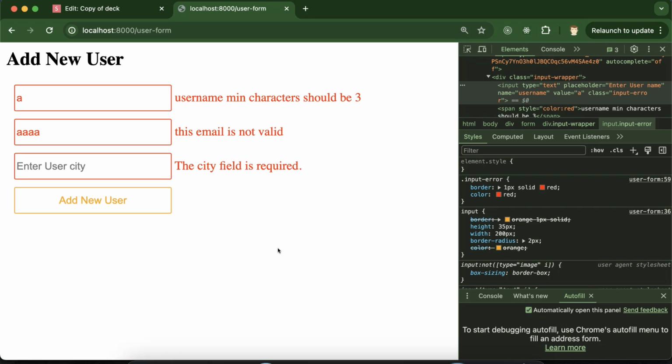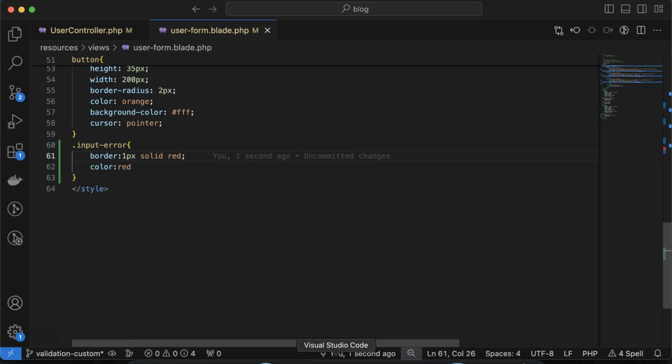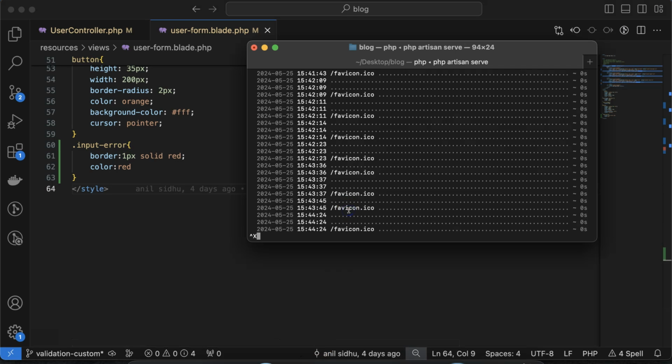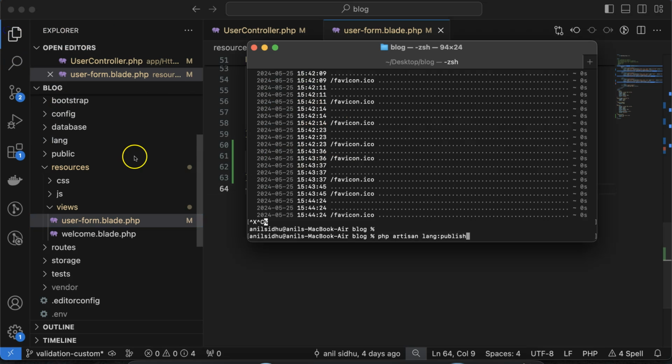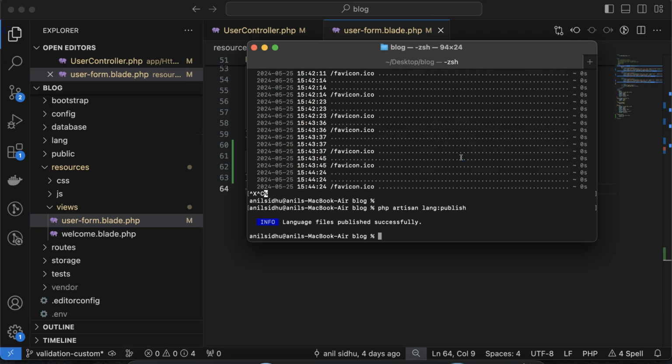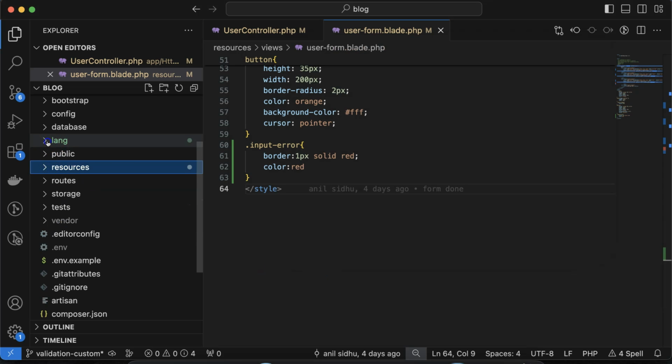That file is responsible for displaying the message, but by default you can't see that file, you have to publish it. So how can you publish? Simply put there php artisan lang:publish, and now you will find that there will be another folder with the name of lang, and now you can see that there is a lang folder.